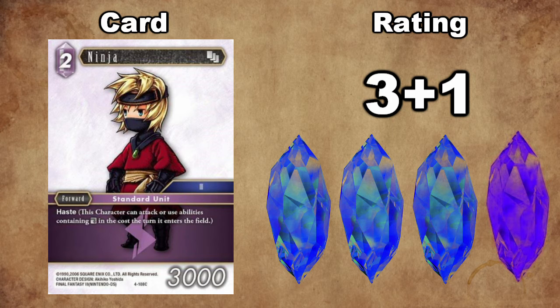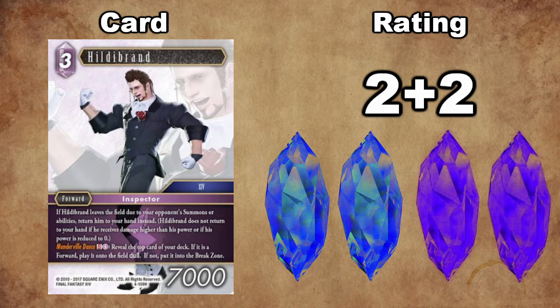And the next card is Hildebrand. Kevin, do you want to? Yes. Okay. So Hildebrand is a 3-cost 7k forward from Final Fantasy XIV again. And it reads, if Hildebrand leaves the field due to your opponent's summons or abilities, return him to your hand instead. Hildebrand does not return to your hand if he receives damage higher than his power. And his S is Mandeville Dance.